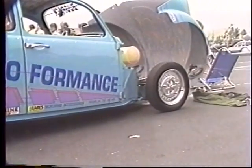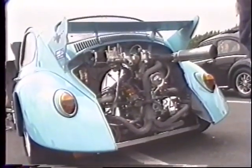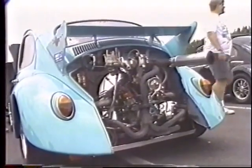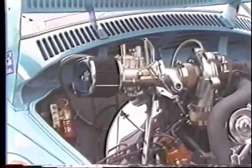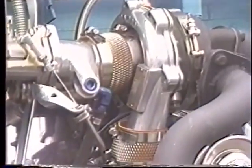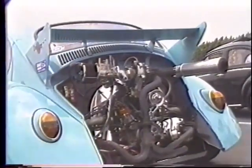And here's a nice-looking drag machine that's all street legal. Street legal? I'm Officer O'Malley from the LAPD. That thing ain't street legal. Look at that exhaust. No bumpers. Hey, where are you from? What do you mean street legal? I drag race it every single day, pal. Let's see your license and registration. I don't see any smog equipment on that thing. Well, you're lucky I'm a fellow VW enthusiast. I'll let you go this time, but I wouldn't call this a streetcar by a long shot. Hey, thanks a lot, Officer. I really appreciate it. O'Malley.